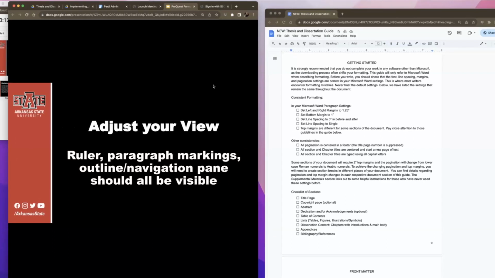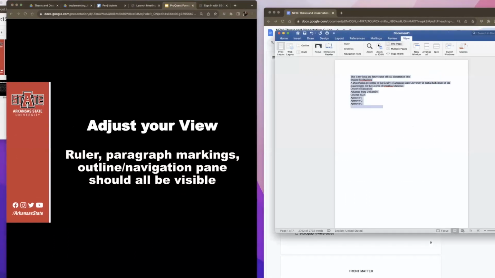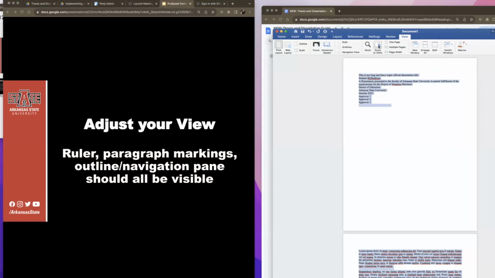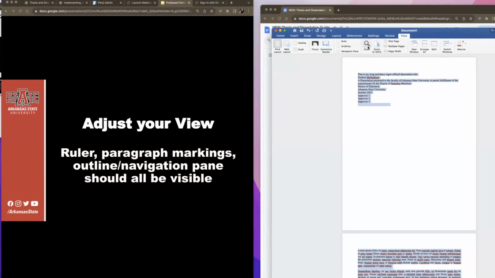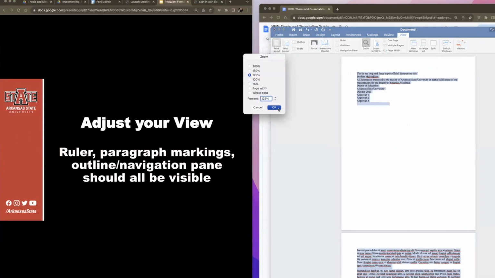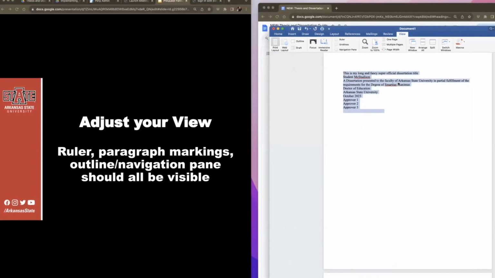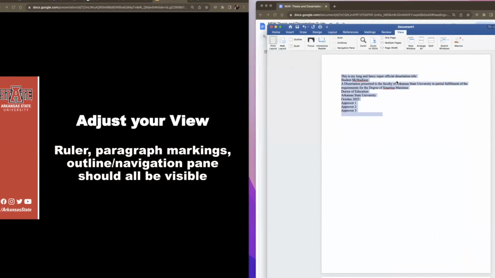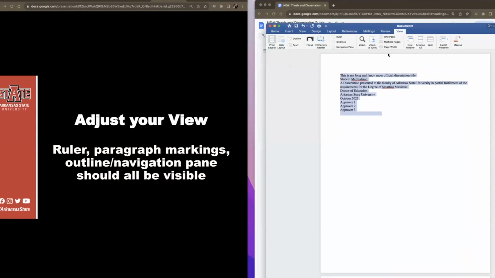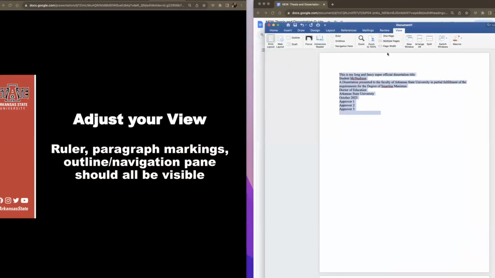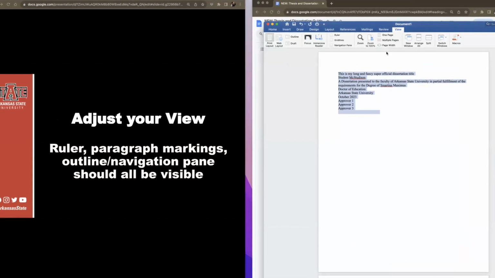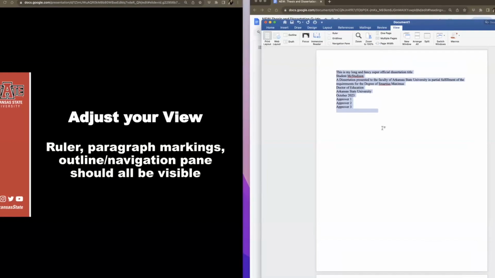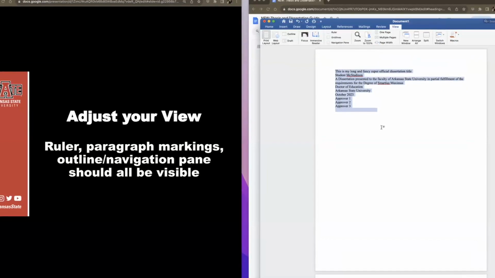All right, so now I'm going to switch away from the guide into this practice document that I have for you. I'm actually going to zoom in a little on that just to make this a bit bigger. That should do. So once you're in your word processor, and I will side note, I'm working on a Mac, so my settings are going to be in slightly different places than yours if you're working in really any other platform. Just keep in mind that the settings are the same, you just are going to find them in different places.